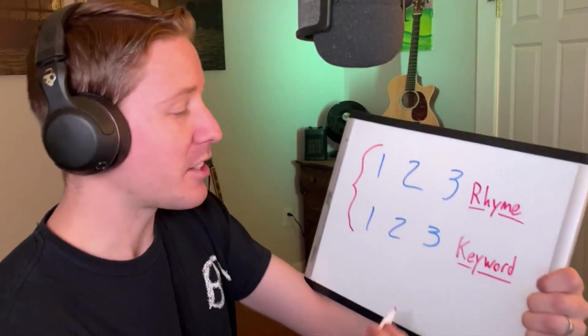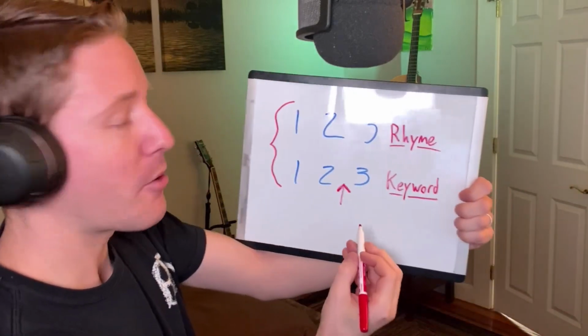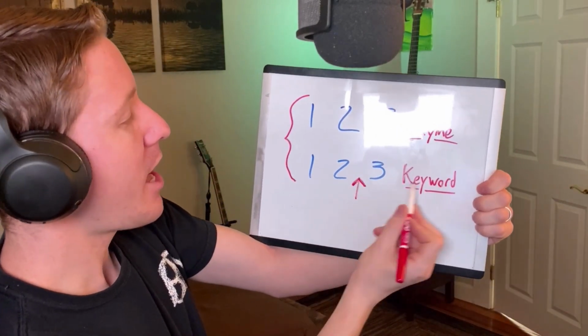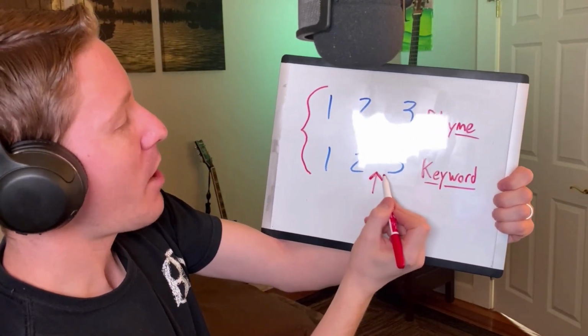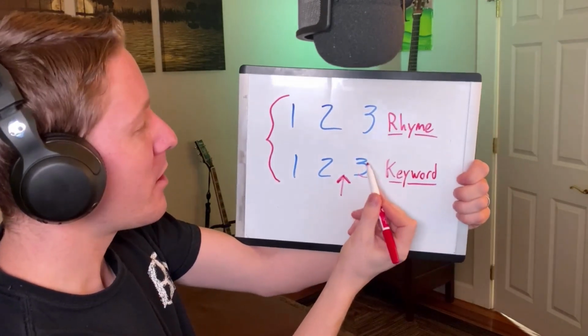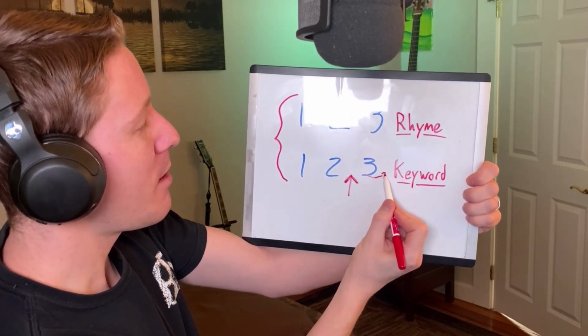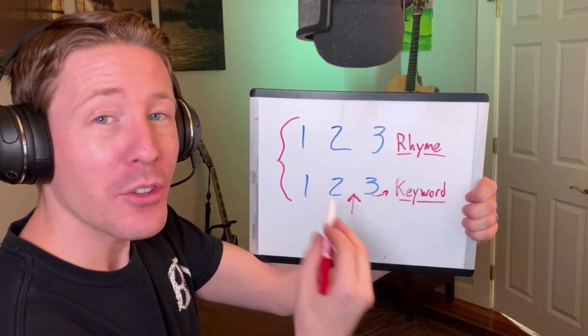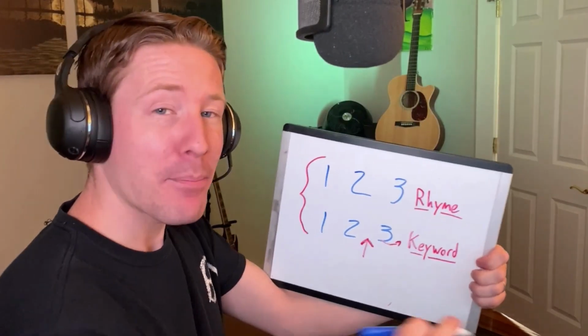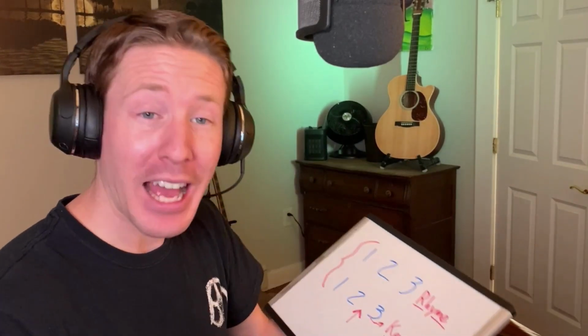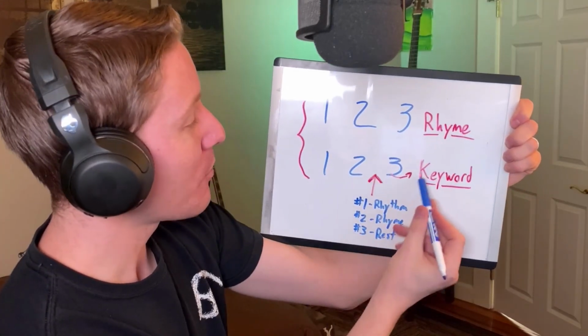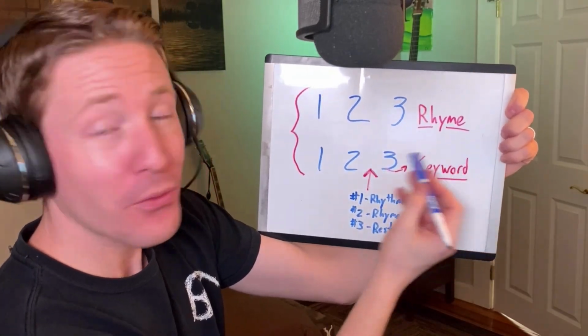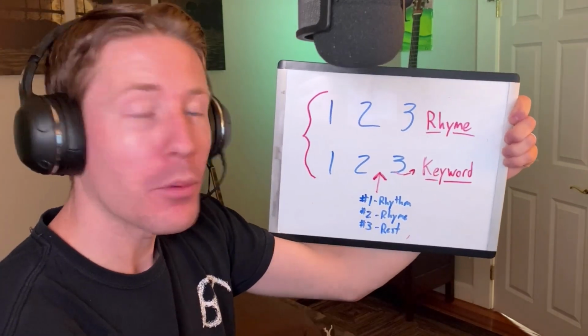But just to give you the secret sauce, right about here, at the end of the second line, around about the third beat of the second line, maybe even right before you say the keyword, that's when you set up your next couplet. You might not believe it's possible, but it is possible. I do it, Harry does it, Supernat does it, Wayne Brady does it. This is how freestyle rappers do it. Right in that half a second, when you're about to finish your current couplet, you go through the process.